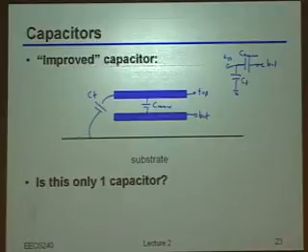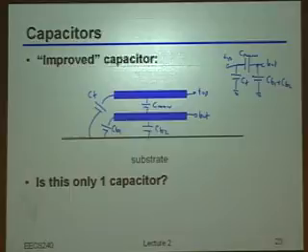Now, I've of course also got capacitance coming from the bottom to the substrate. Right? And that one could be both due to the fringe here, let's call it CB1, CB2, as well as due to the parallel plate on the bottom right there. Okay? So let's just call that CB1 plus CB2. So indeed, the problem here is that I don't really just have one capacitor. I've actually got the main capacitance that I really wanted, plus these extra parasitics.